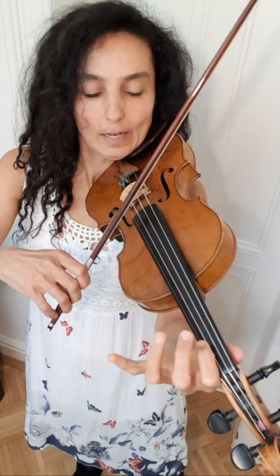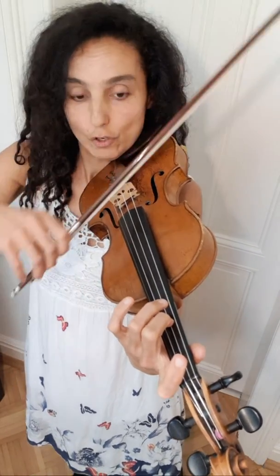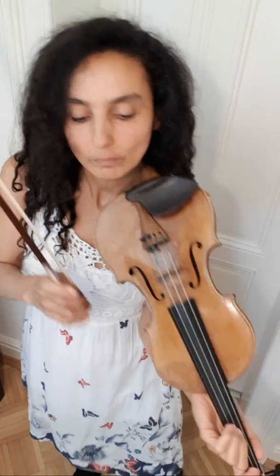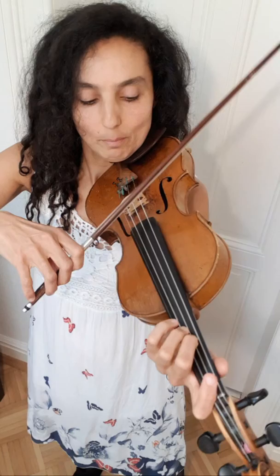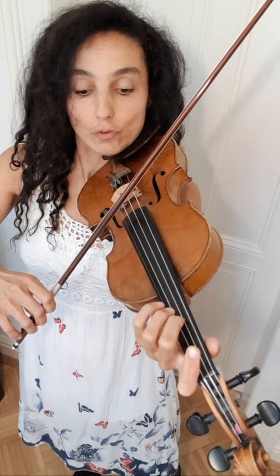So let's try again. First finger on the A string, first finger on the E string, 4 times. And then 4 times the second finger on the D string, short notes. Short notes are always played with short bows. Okay, otherwise it won't sound nice. So make sure to use tiny bows for those short notes. And second finger on A string twice.